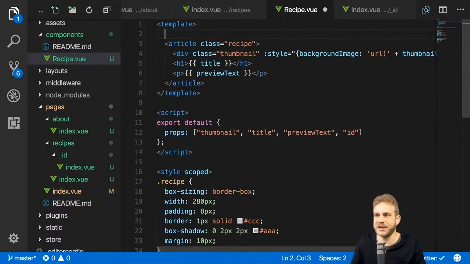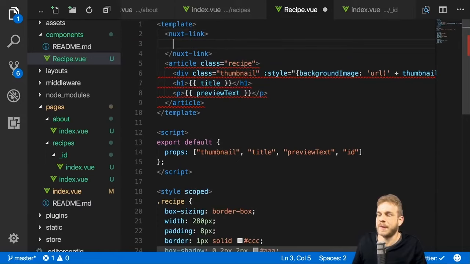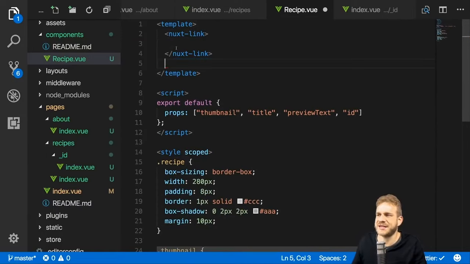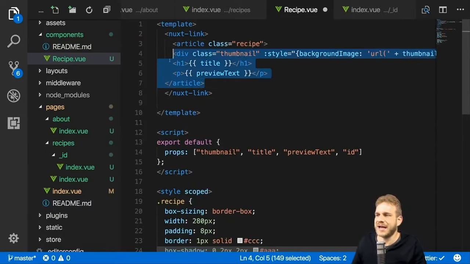However, not in a normal link, not in an anchor tag, which I write manually, but in a Nuxt link object or component. Now that is, as the name suggests, made available by Nuxt, and it uses the Vue router link behind the scenes. In the end, how this works is you enter a to property with a path you want to navigate to. Now here I will bind this dynamically by adding a colon. And then I want to go to /recipes. This should be a string because we're binding to a JavaScript expression with the colon here. /recipes/ and then I will add the ID.